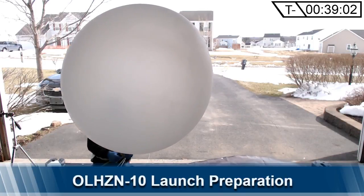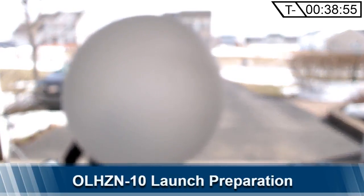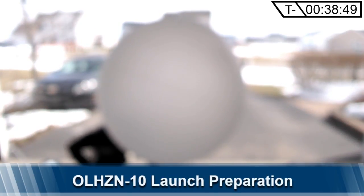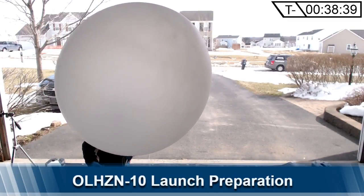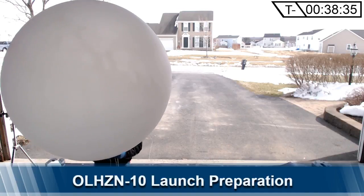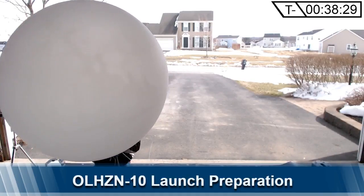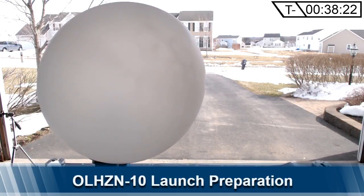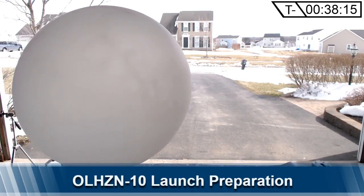All right, so then the balloon can come off the fill line because it is completely sealed at this point. And I'm going to make sure, usually I loop this on first, but the payload line has a loop on the end. But it was all twisted up, so I just wanted to take it off. So we'll get this loop over the neck of the balloon. And the last thing we do here is we fold the balloon up into kind of a U shape. And we're going to throw one more zip tie on here. Gotta make sure I get my payload loop in there.